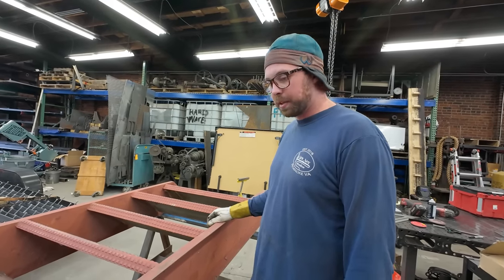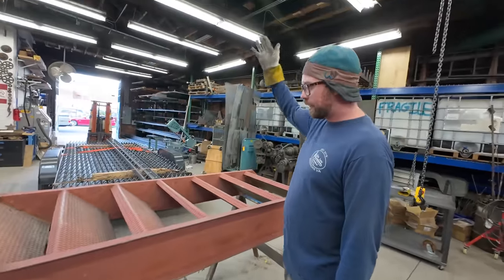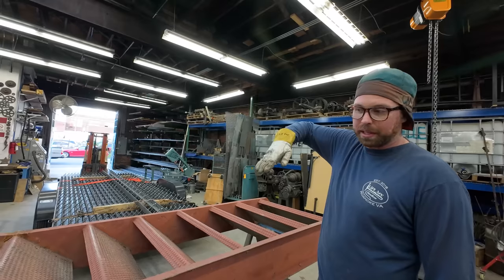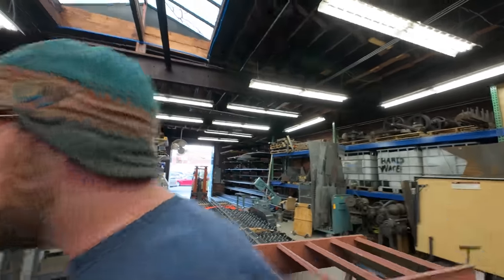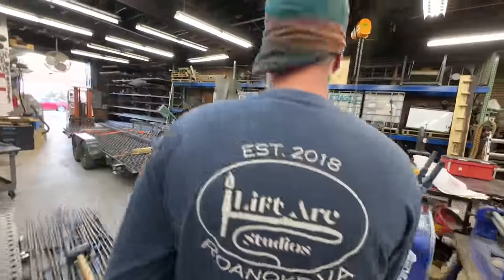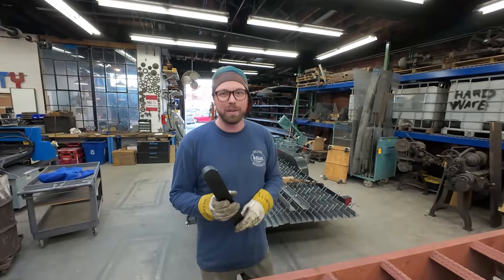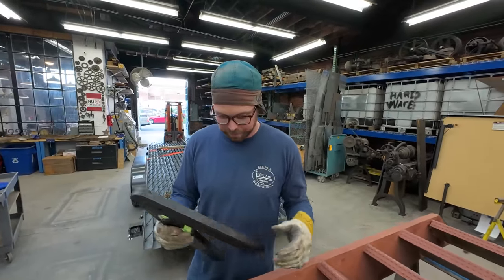The easy way to do this would be to lock this one in place and pick this side up until one of the treads is level. And then that shows you the angle that it prefers. Probably just see that. This $30 angle finder from Amazon is great. It was either this one or the $280 Stabila. What? Made in Germany.